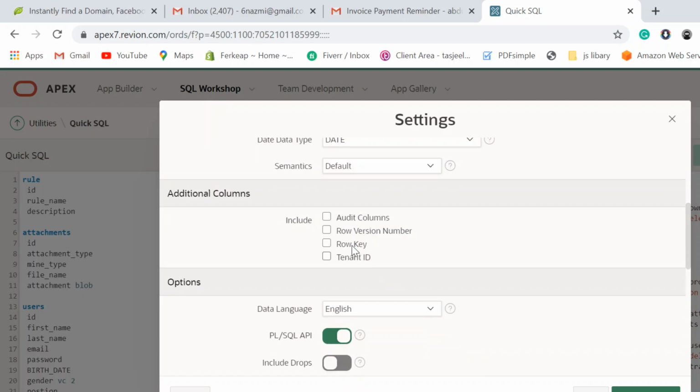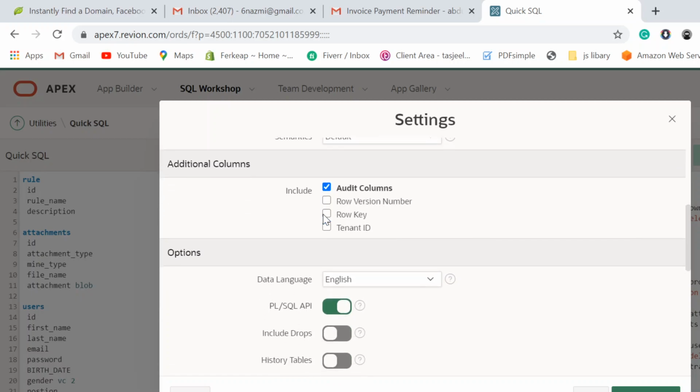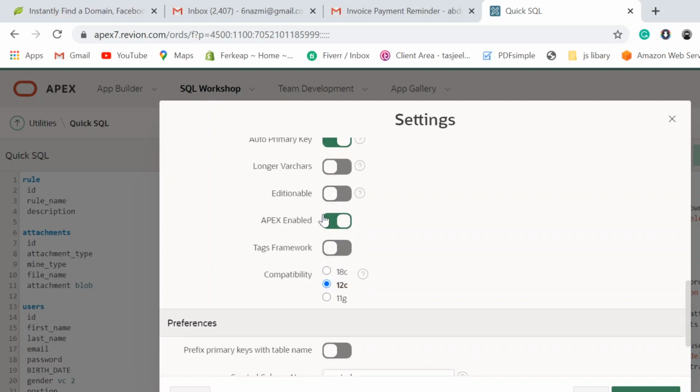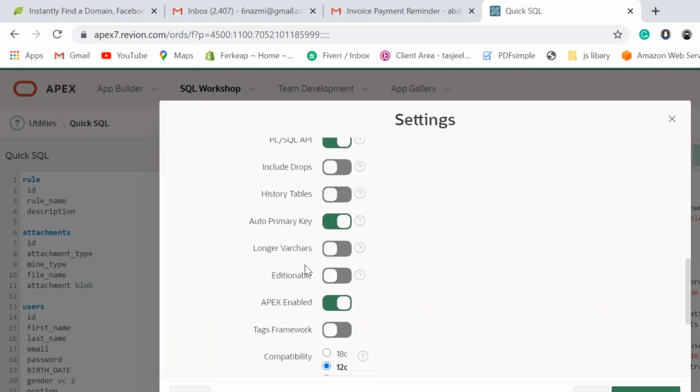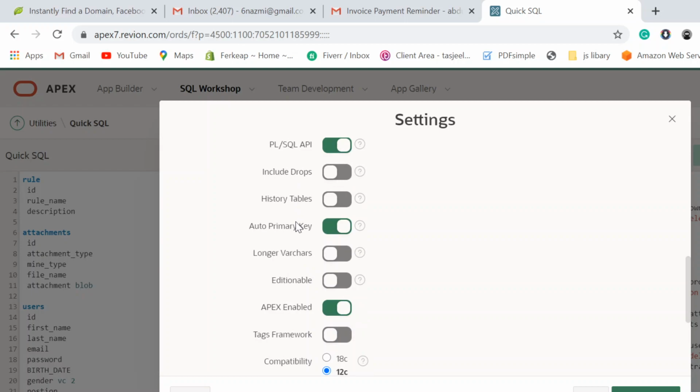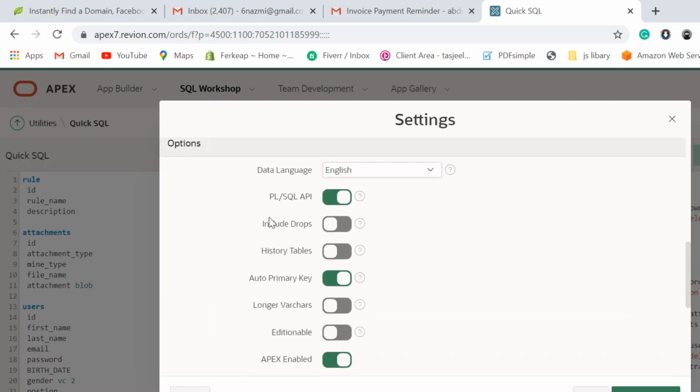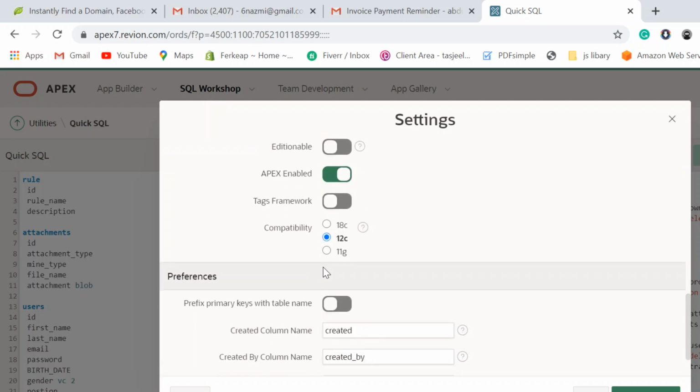I think we need audit column, row validation, audit column. Okay, not a history. Audit column meaning created by, updated by, like this, creation date and etc. So it will be for other things. Include drop history table. Here we can make a history table, but no need for that. Apex enable for this. It will be helpful if you need to track everything. If anyone deletes or edits or drops something, it will show in the history table. But for us, no need.